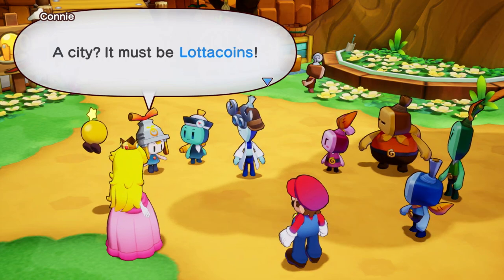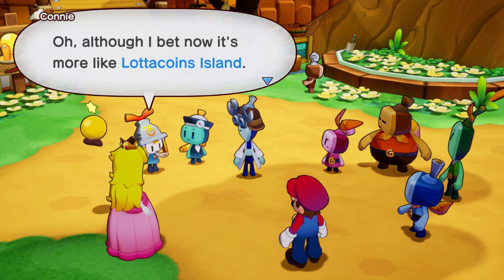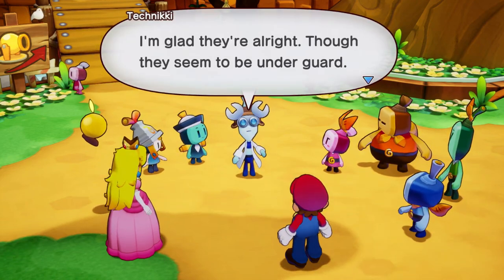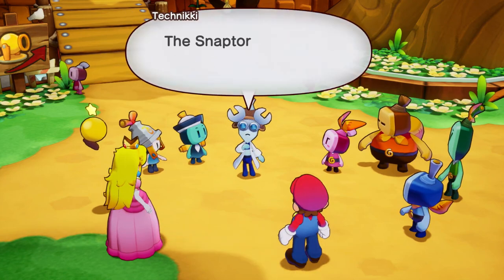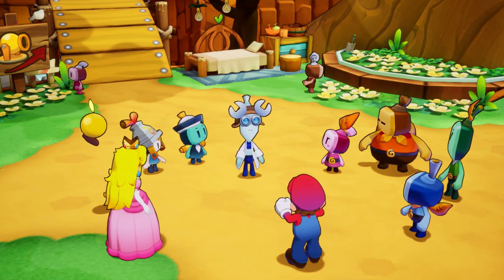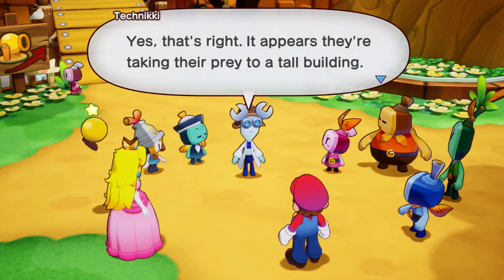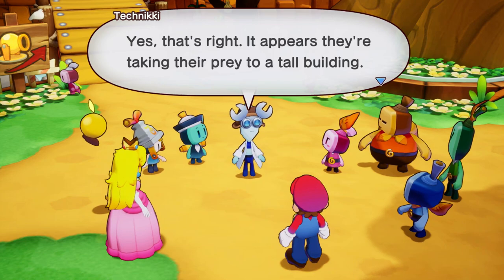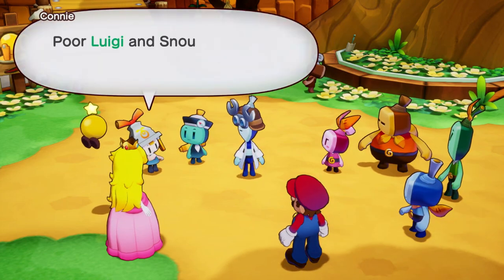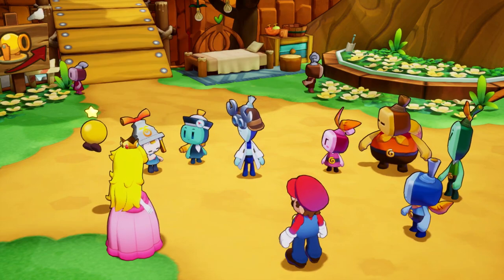A city? It must be Lotta Coins. Although, I bet now it's more like Lotta Coins Island. I'm glad they're alright, though they seem to be under guard. The Snapters definitely aren't acting at random. Is it called Lotta Coins because they're forcing everybody to do labor? Yes, that's right. It appears they've taken their prey to a tall building. Poor Luigi and Snoutlet. I hope nothing bad happens to them.